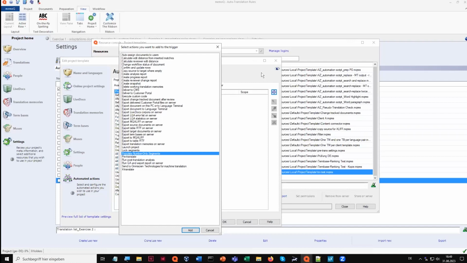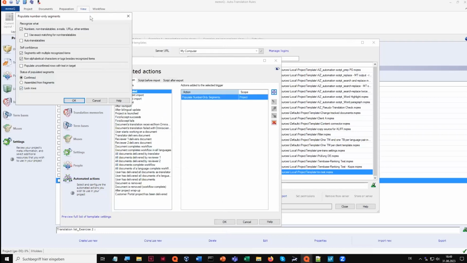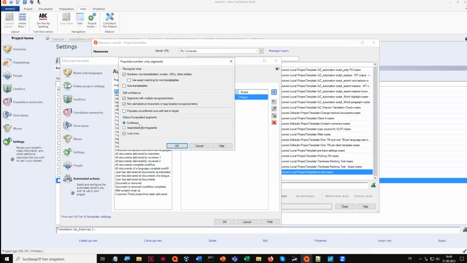On the other hand, I have to tell you that I'm using a project manager license. So some of these things are not there in the translator license. But yes, it should be there if you use, for example, online projects. Let's see what kind of settings. Yeah, it's the same settings that we've seen in the editor. So you can then say that you want to, let's see. Oh yeah, auto-translatables, there we are. So you can do the same settings as in the editor.